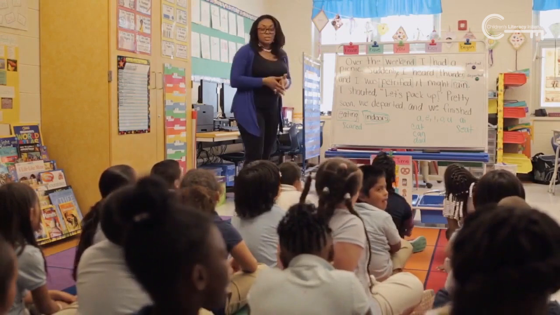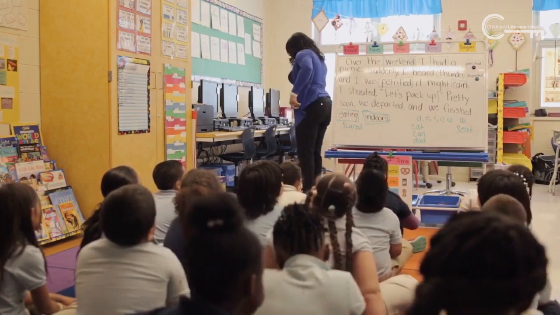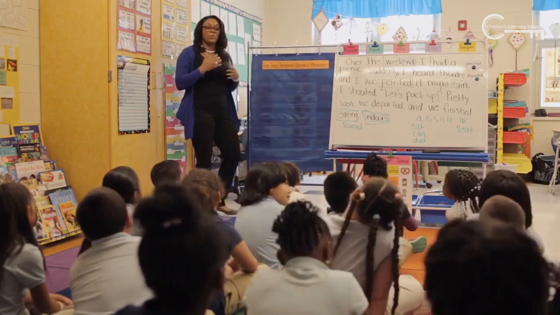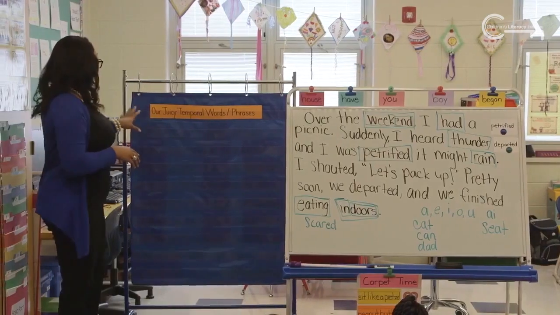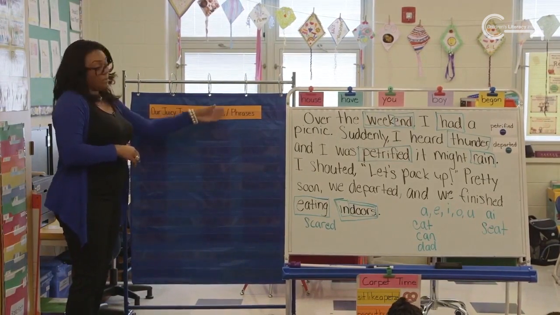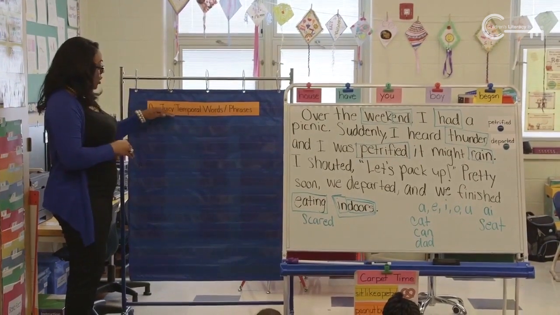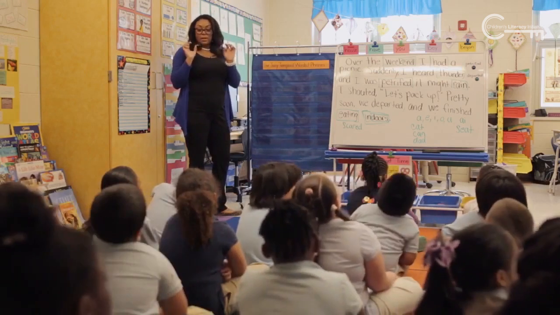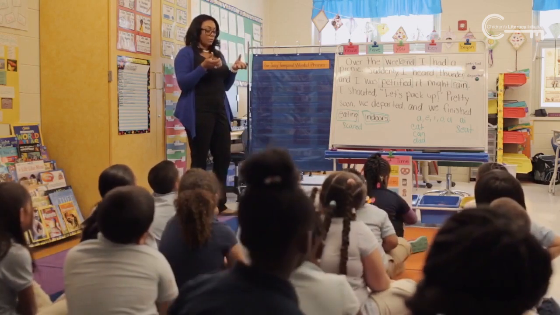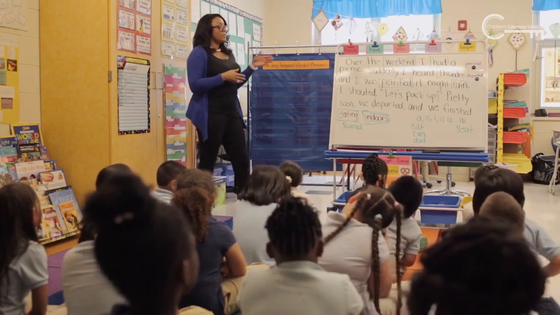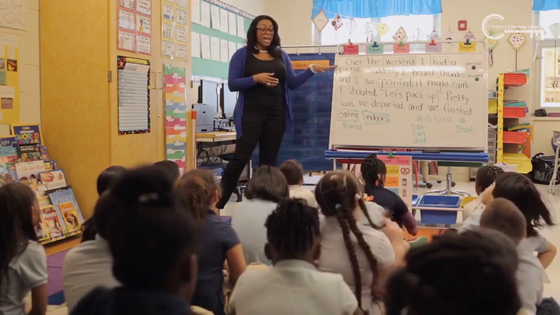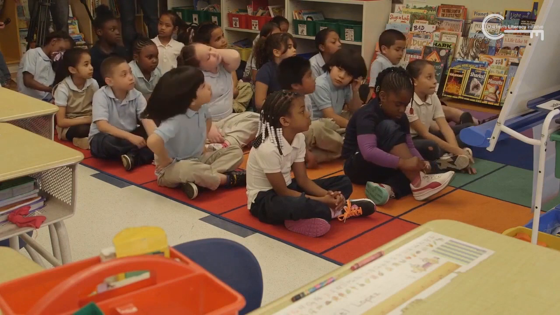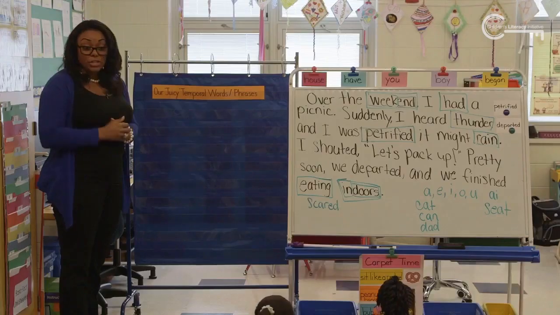That's another one. So what we're going to do today is build an anchor chart that is going to be used during our writer's workshop to help us make our writing more exciting to read. We're going to call our anchor chart our juicy temporal words and phrases, okay? So can you repeat that? Our juicy temporal words and phrases. Okay, so I have some sentence strips already written on, and you're going to give me a thumbs up if it's something that is juicy and it's showing a temporal phrase. And if it isn't, you're going to give me a thumbs down, okay? And we're going to build that chart so you can use it during your writer's workshop when you are making your writing as juicy as possible and you're telling us a story, okay?